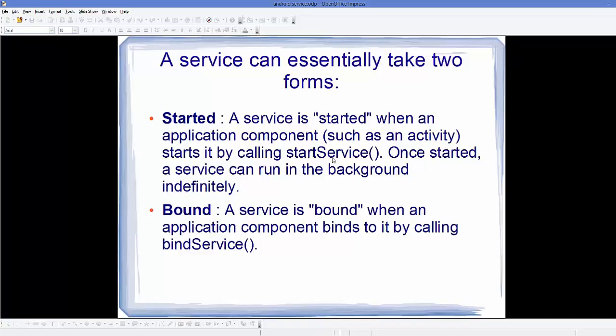Once this service is started, it can run in the background indefinitely unless and until it's destroyed by some component. And what is a bound service? A service is called bound when an application component binds to it by calling the bindService method. This we will see in a later video, but in this video we will see what a started service is and how we can create it.